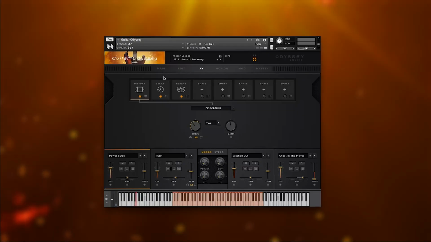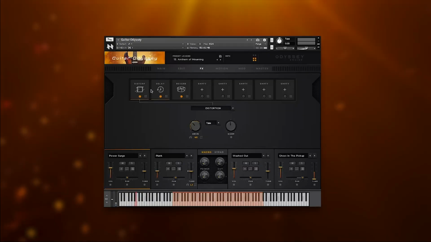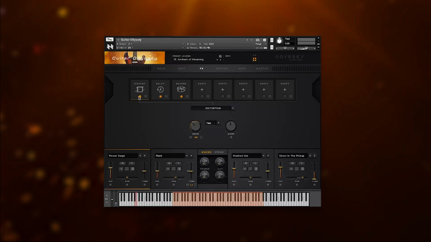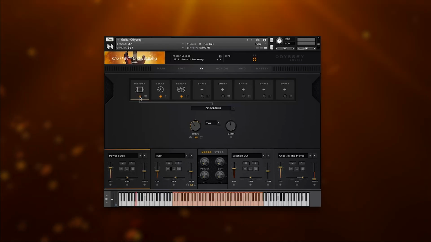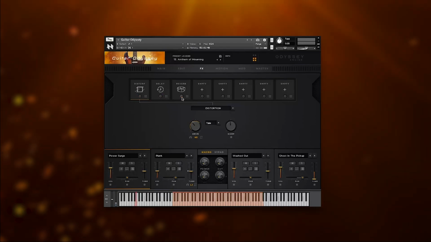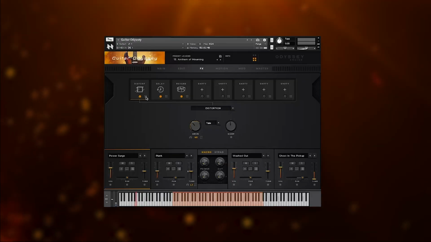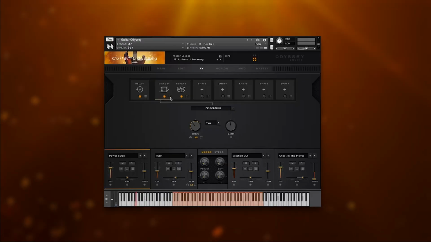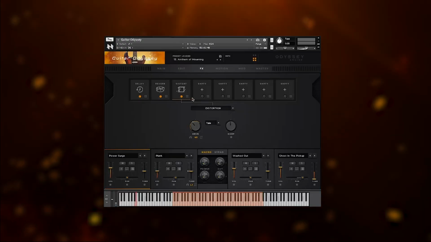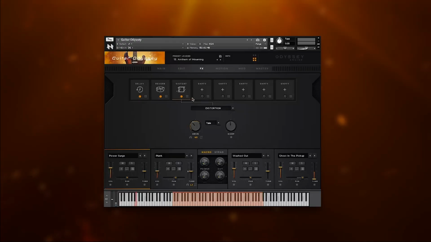Now let's delve a little deeper into the controls available for each slot. You'll notice a dedicated power control on each one. Simply toggle this control to activate or deactivate a specific effect. If you want to rearrange the effects in your chain, click on this marker and drag to change its position. This drag and drop mechanism makes rearranging your effects chain a breeze.